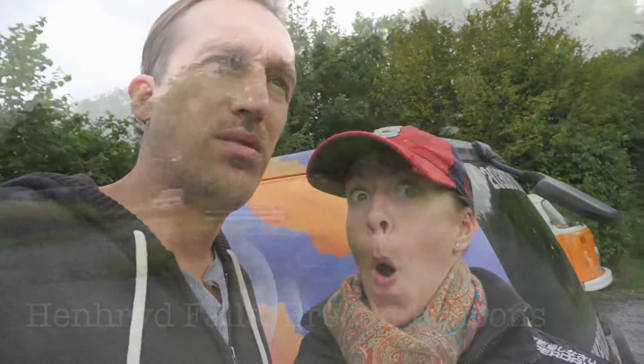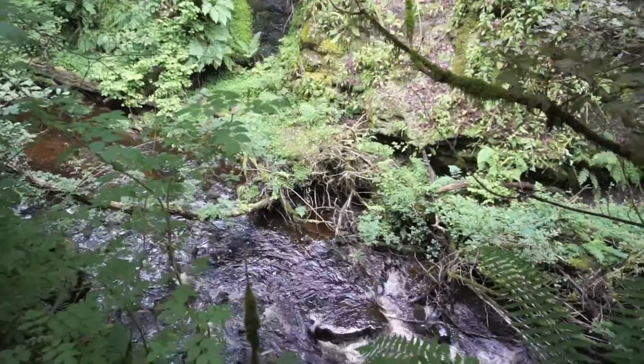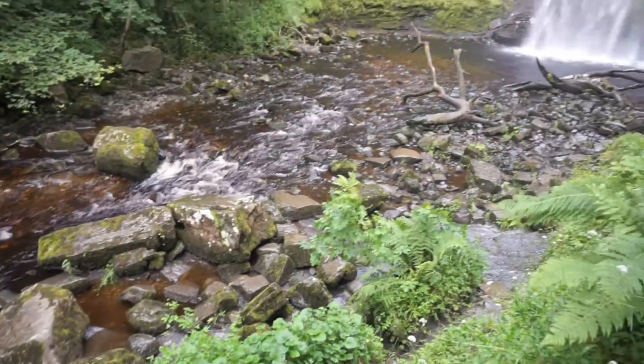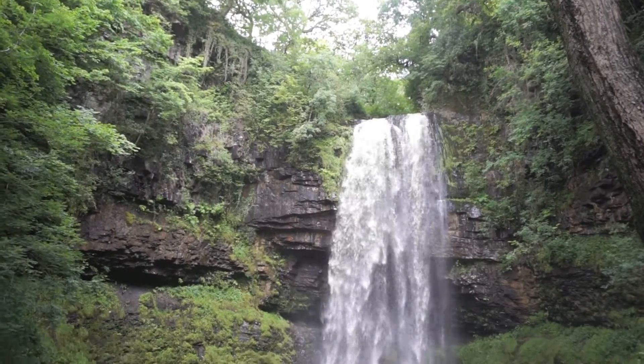Now we're about to check out what I read was the largest waterfall in the UK - like 90 feet tall. Really pretty. The trees and the ferns were all emerald green, especially when the sun shone on it. It was really pretty, and the hike - well, it was all downhill going in, but on the way back it made us feel a little out of shape. It's good to get out of the car for a little bit.